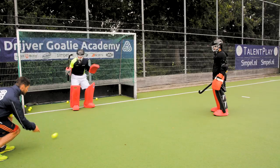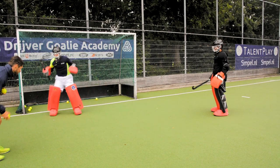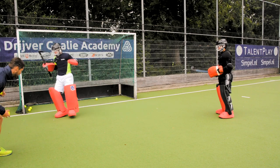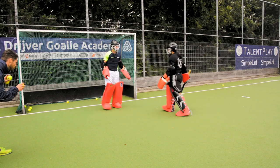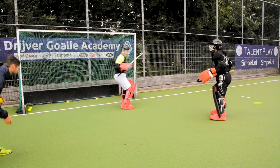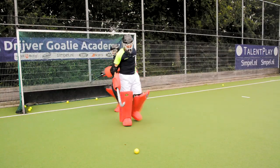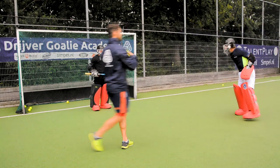Do exactly the same. So the left to the left. Good balance. Left across. That's an easy one. And with the left. Good. Nice, Lauren. Left over there, balance. Yeah, better ball. Left cross, good. One more, do one more. Left over there. Good. Left cross. Yeah, good save. Okay. Turn around. That's good, Paul. After this, we do one more time, and I'm gonna tell you one more little trick.